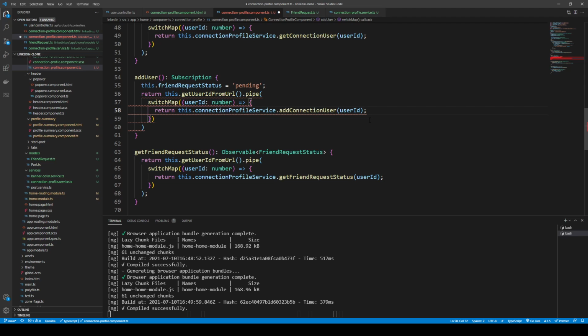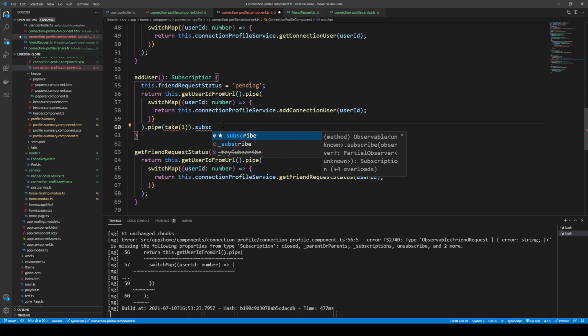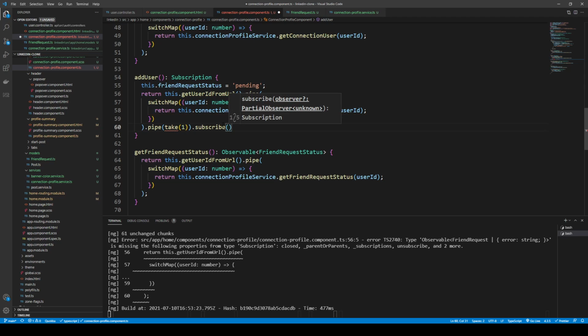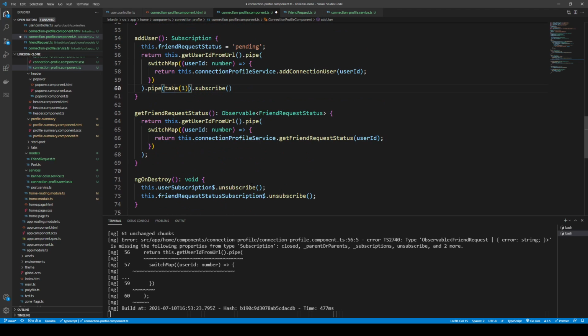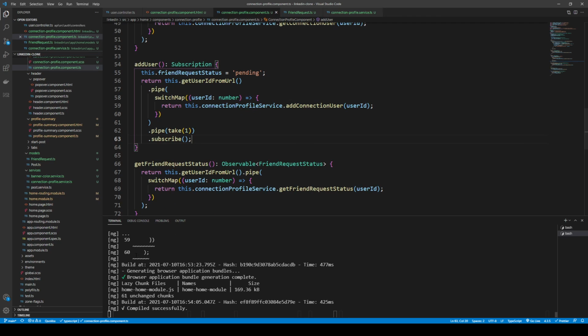So that's all well and good, but we don't actually want to return this observable. We want to return a subscription, but we want to get another observable from the original observable. So if I just save that, it'll format things a little. But basically, after the pipe operator, it's going to give us back the data here. So I want to pipe into the response here, and I can use this take one method. And then I'm just going to subscribe. Because I'm taking one, it's going to handle the unsubscribe, so I don't need to put it in the ng on destroy like the other subscriptions here.